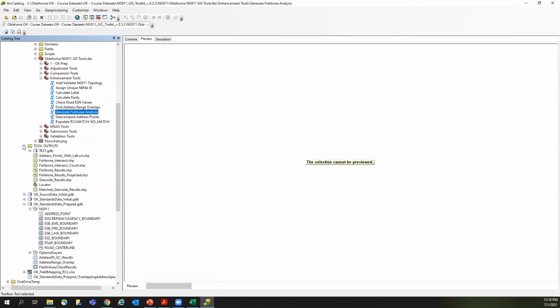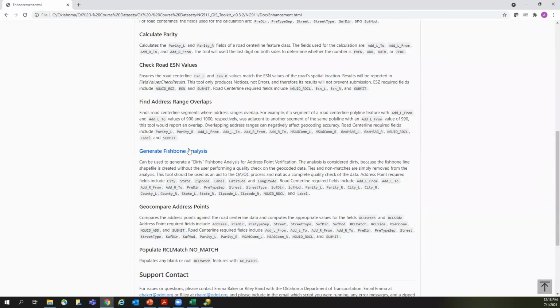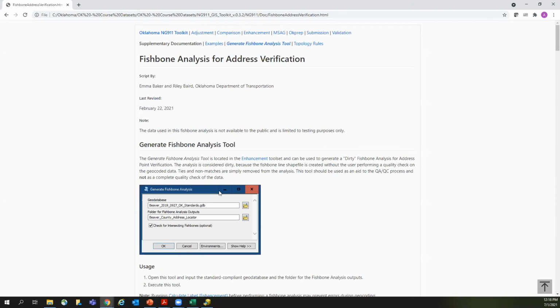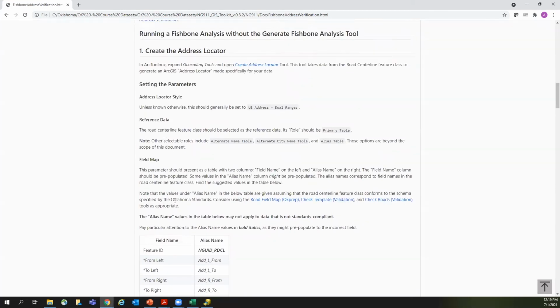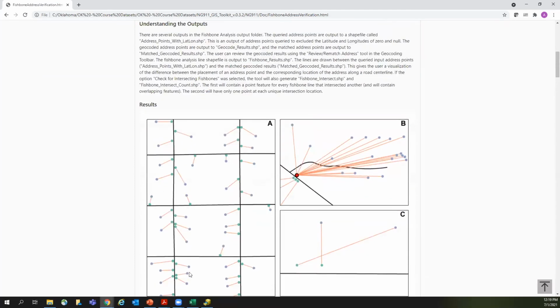Now, when I open this folder, you can see we have several outputs. So just ignore the test geodatabase. That's the one that we created earlier when we were going through that create geodatabase effort. What actually gets generated out of the fishbone analysis is 7 shapefiles plus a locator. And again, there is a manual process outlined here if you want to follow it so that you can do it manually if you wanted to. That's why you have the locator there.